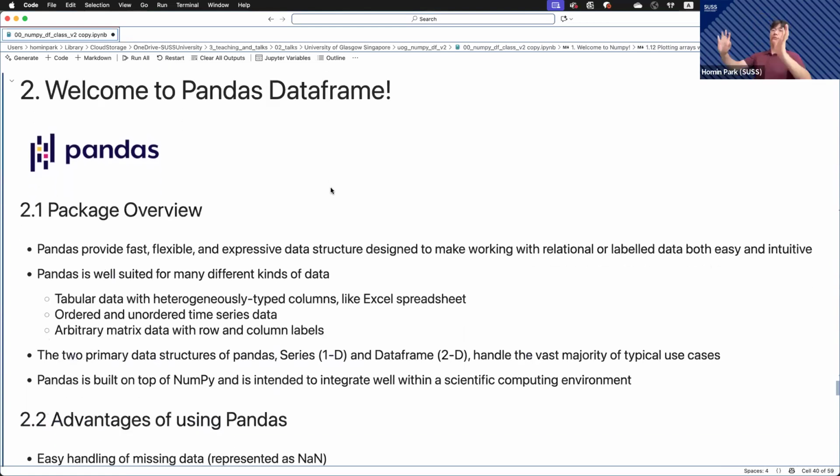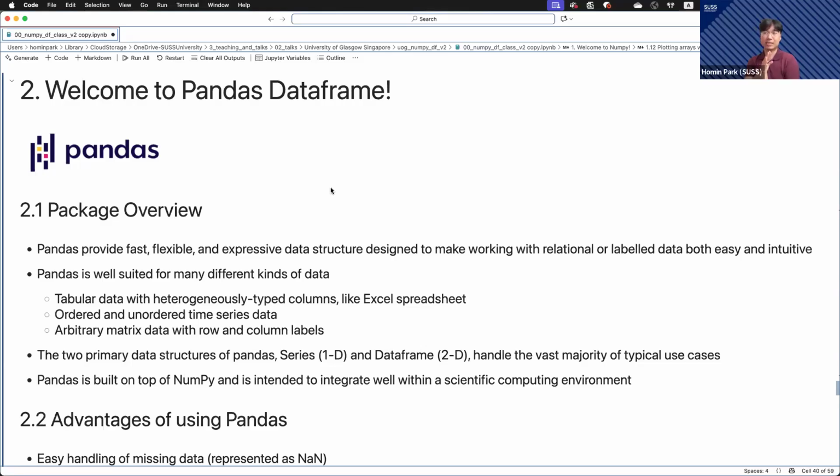So we just learned about NumPy. NumPy was numerical Python. The objective of NumPy was to help us with those mathematical things. Basically, we learned NumPy because we wanted to have an easier time dealing with numbers in Python.